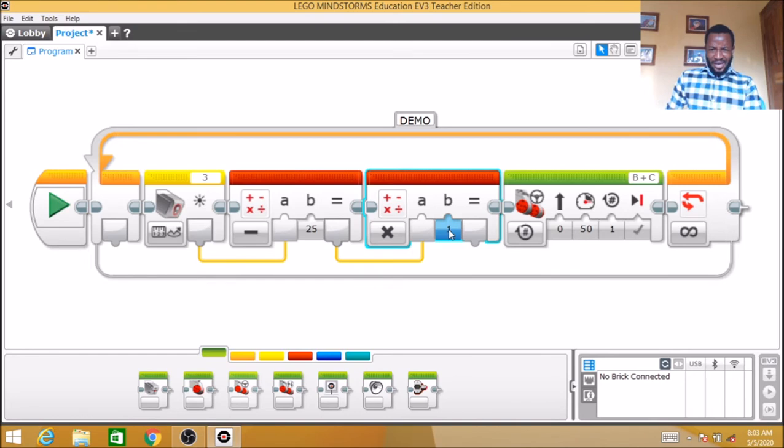And here under this B port of the second matte block, I'm going to put my proportional constant value here. The proportional constant value varies from robot to robot, but you don't have to stress yourself that much. You can use the defaults in a virtual environment like this, but if it's a real robot, you have to take the reading, and it varies. It's not the same for different robots.